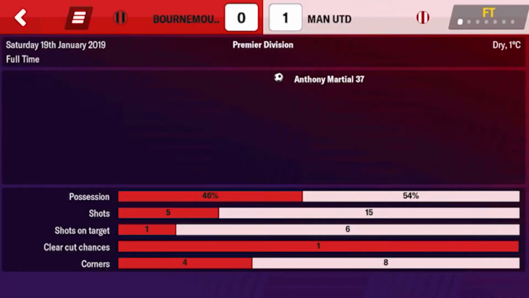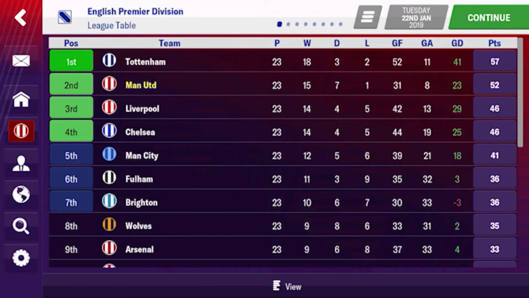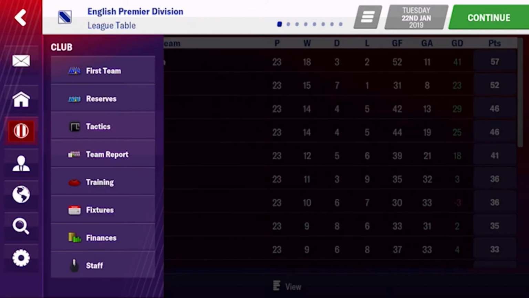So we quickly go ahead and take a look at the league table after the Bournemouth game. Manchester United are in second place on 52 points, 5 points adrift of Tottenham, who are flying at the moment, scored 52 goals, Spurs. And we are 6 points ahead of Liverpool, who are in third, and 11 points ahead of Manchester City, who are in fifth, just outside of the Champions League places. So after a massive meltdown, Champions League football will be back at Old Trafford again next season, and we're only 5 points behind Spurs in chase for that league title.